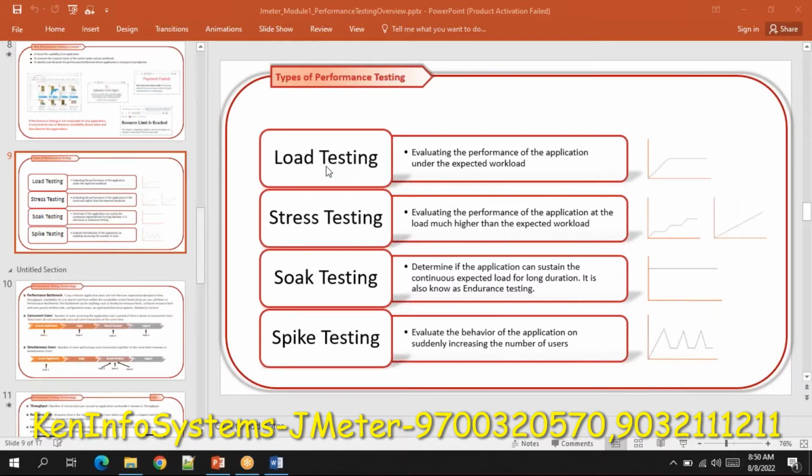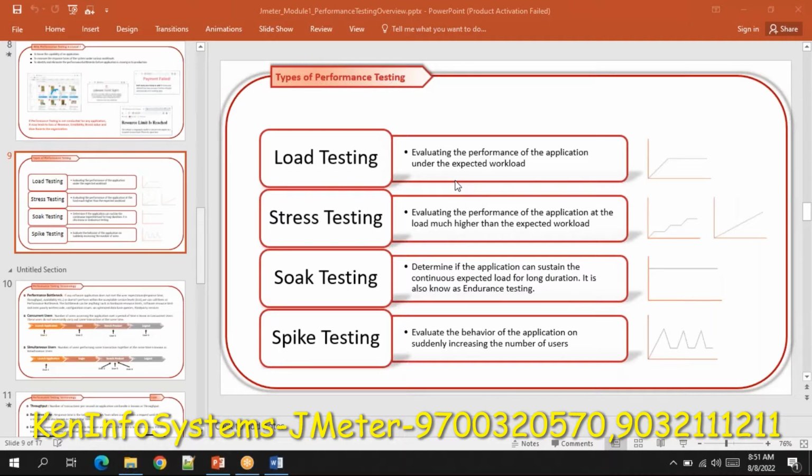First we will see load testing. What is meant by load testing? When any client comes with a performance testing requirement to the performance testing team, initially we will ask them a few requirements, which we call non-functional requirements. We will discuss them in detail in the next sessions, but for the time being, when a client comes for a performance testing requirement, we will ask what is the maximum user load and what are the transactions per hour we need to achieve.